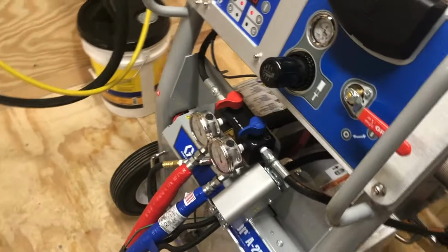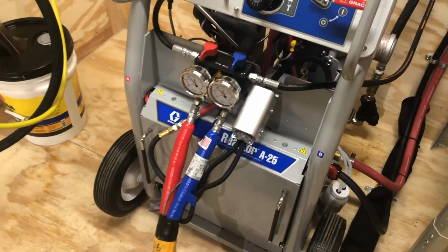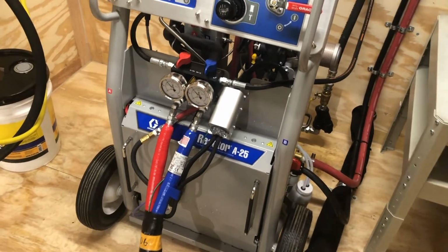We're going to go over a quick couple, 2-3 ways to clean the gun. We covered a lot of that in the gun video, and we should have you out of here in just a minute.